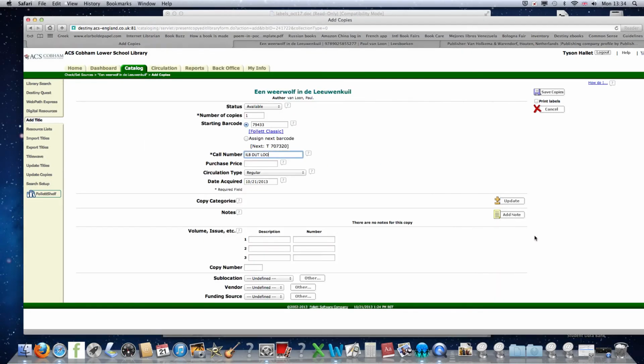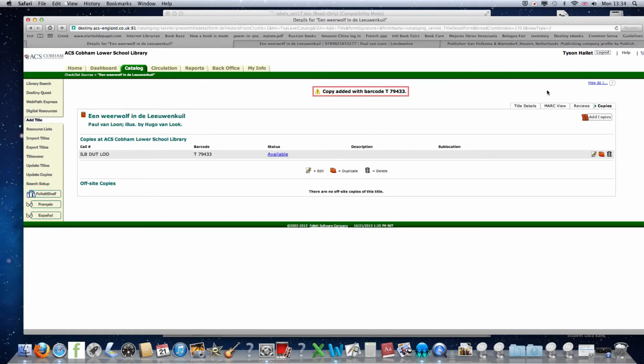But some people might choose to do that in 2 different steps. And then here I will save copies. So now this book is essentially ready to go. It'll just need the spine label put on with the call number. It will need to be stamped, and then if it is a paperback book, it'll need to be put aside for covering. And at that point, you're all set.